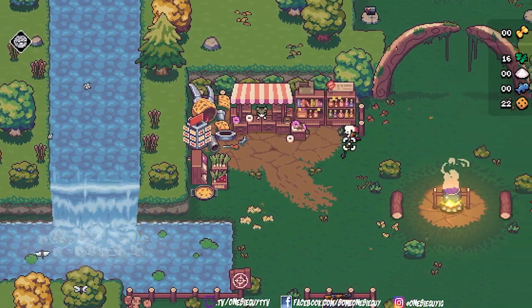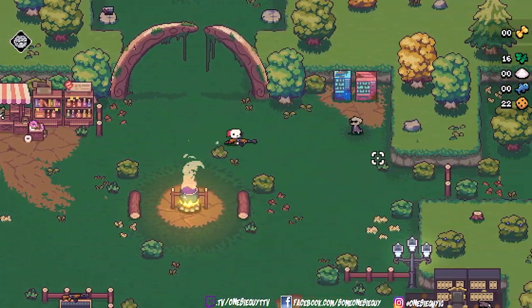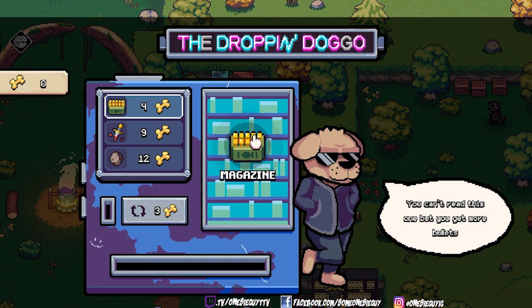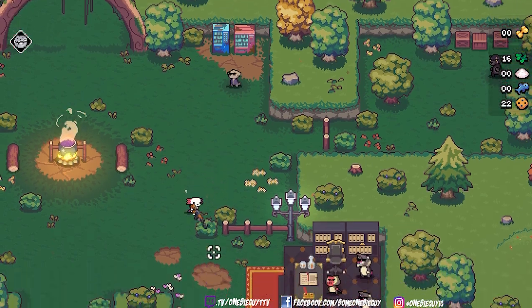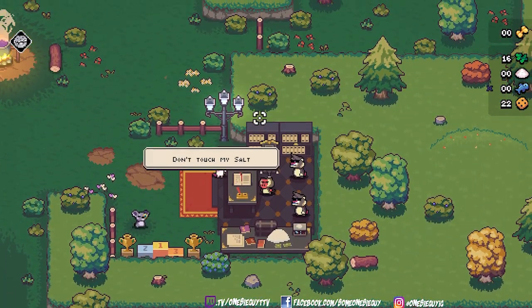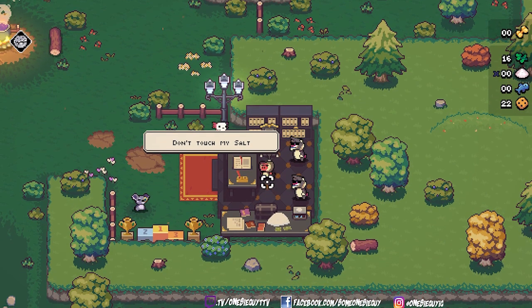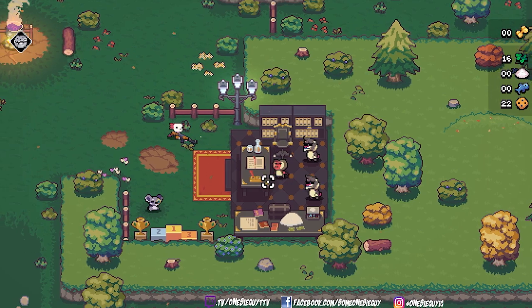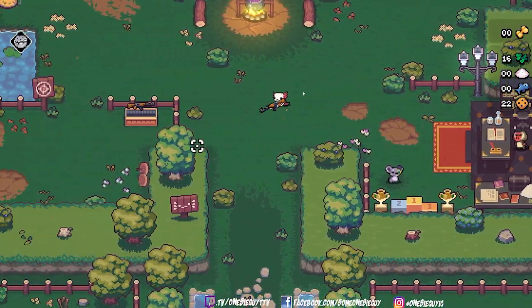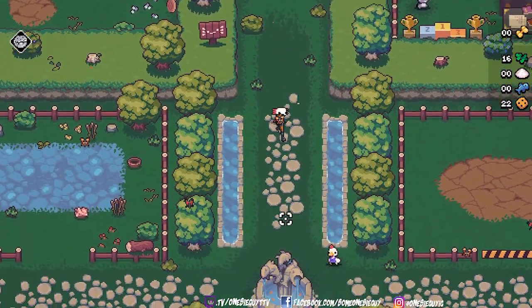Okay, bones we can't use. This guy likes bones. So we can't buy anything from him. Don't touch my salt. I'm not trying to touch your salt, buddy. Monkeys. Like, I wanted to know. Okay, so they use salt. Who uses cookies?